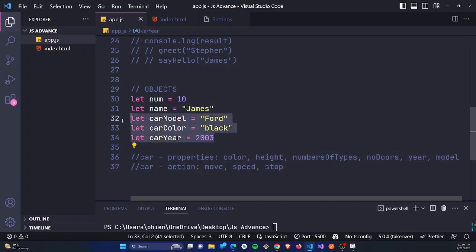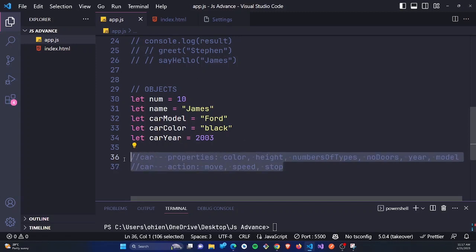How many variables do we want to create to hold all of these properties? You will probably create as many as 20. Then how do you also store the actions? Of course, the actions could be methods or functions, but do we also want to create variables to store all this? So it can get quite overwhelming when you are dealing with things like this. So what can we use in JavaScript to store all of this record belonging to a car? Well, that is where object comes in.